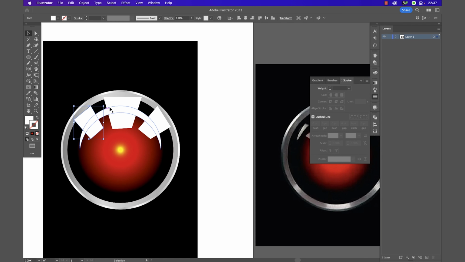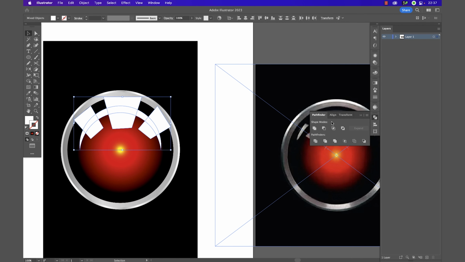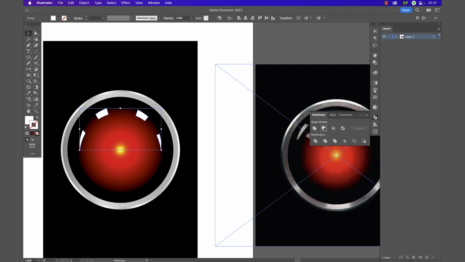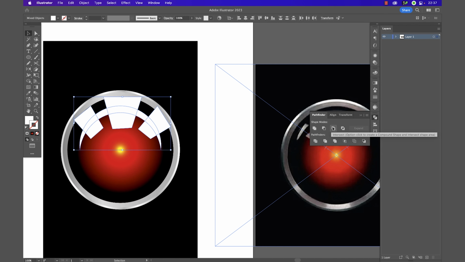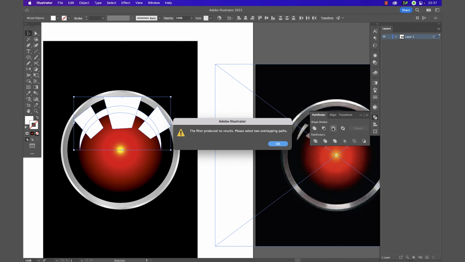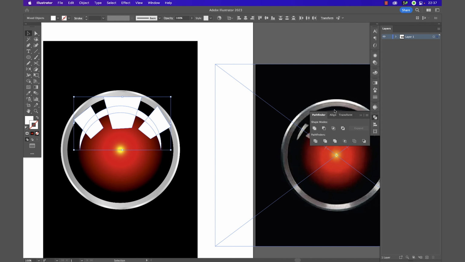And what I'm going to do is have these three selected and the previous shape selected, and go into Pathfinder and use this one here, the minus front one. I'm going to go into here and use intersect. I'm going to go into here and use exclude.